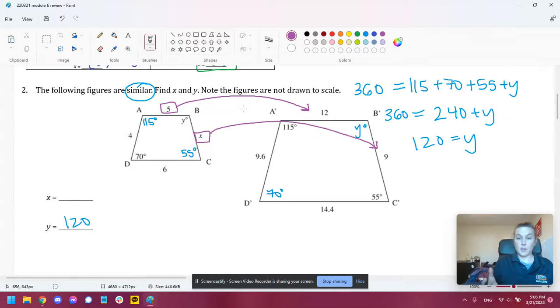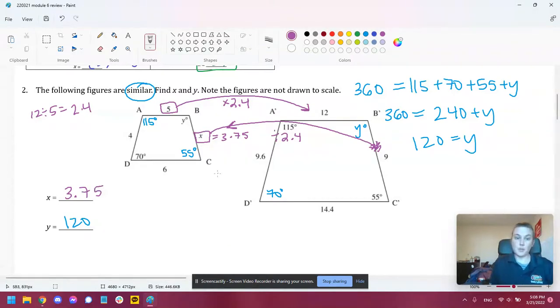we can find the scale factor. So what did we multiply 5 by to get 12? To do that, we would do 12 divided by 5. So I'm doing it on my phone. And get 2.4. So 5 times 2.4 was 12. So x times 2.4 is 9, which means we should do 9 divided by 2.4 to get that x is 3.75. So instead of going this way, we'll go that way, and we'll divide by 2.4.